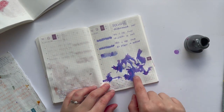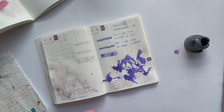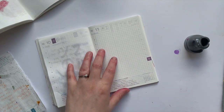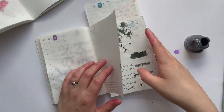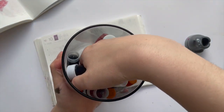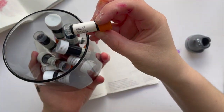This was yesterday, foxglove. It looks so beautiful dry, definitely dark enough, so wanting to give that one a go. Nice chroma shading ink, and we make our way to the next day as our little jar here gets emptier. So how about I go for one of the small ones today? What is that small one?